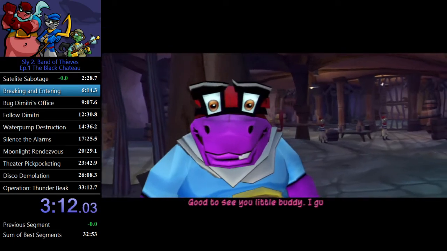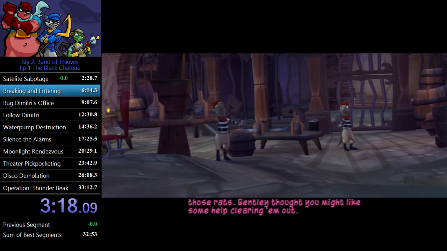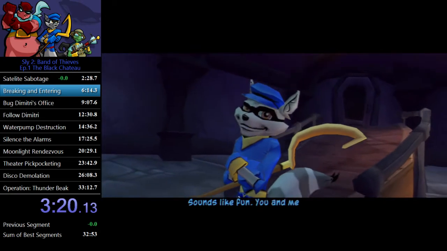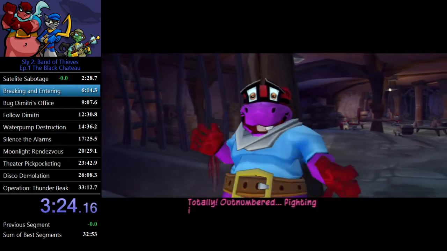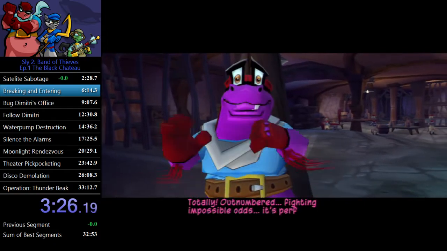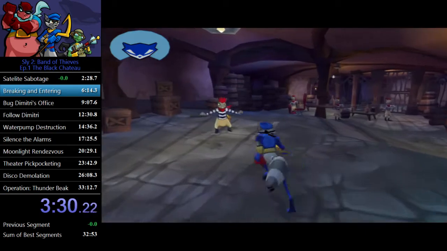Little buddy, I guess the way through the wine cellar is guarded by those rats. Bentley thought you might like some help clearing them out. Sounds like fun. You and me, back to back? Totally. Outnumbered, fighting impossible odds. It's perfect. All right, pal. Let's get to it.